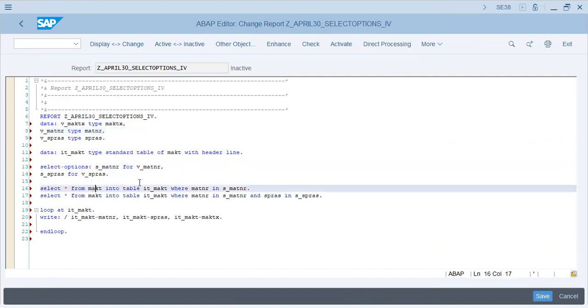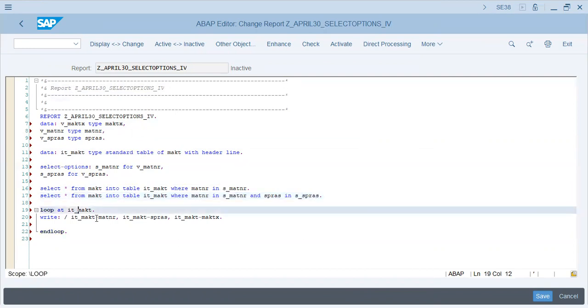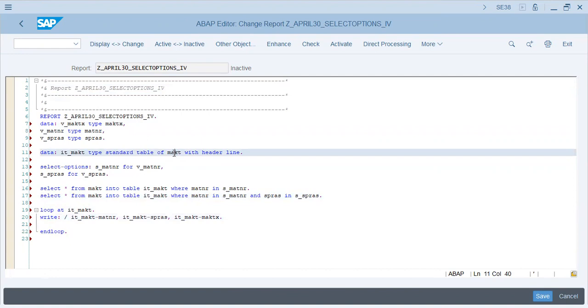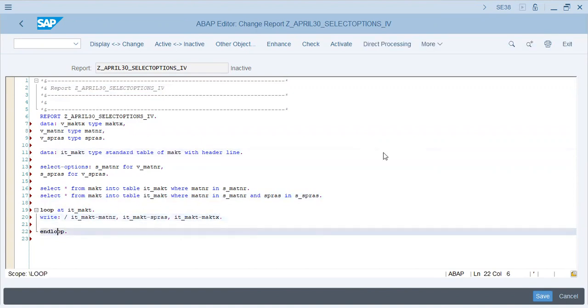From MACT, everything is pulled into IT_MACT, where the material number is what the user gives, and the language. The program will loop it and produce IT_MACT-matnr, because IT_MACT is the internal table representation of MACT. So MACT's fields are matnr, spras, and MAKTX, and it will end the loop.